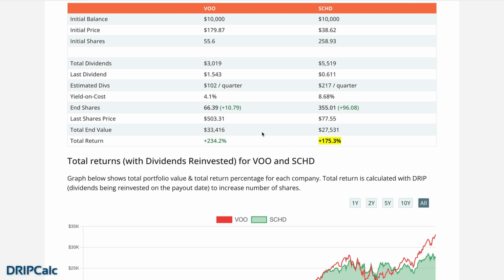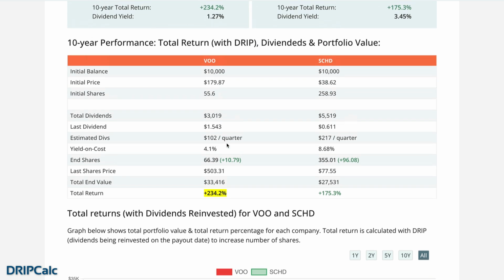However, your total return, if you compare here, is about 60% more in favor of VOO or SPY or the S&P 500. And therefore, if you're about to retire, is it better to invest in the S&P 500 or in SCHD with the goal of retiring in the future and collecting dividends, and how much you would be retired on? So it's a whole different topic. I want to cover it in depth, so I'm not going to go into it right now.